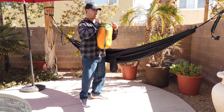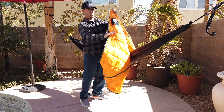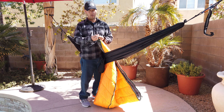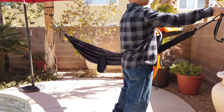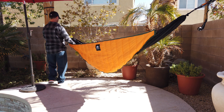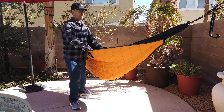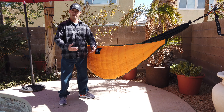The under quilt is packed in here like a sleeping bag — simply remove it from its case. It has two sides to it, with two elastic bungee ends and two carabiners to secure it. It goes up just as simply: click one end onto your tree strap and place the other end on the opposite side. Then you take your hammock and place it inside the quilt, centering it. And there you have it.